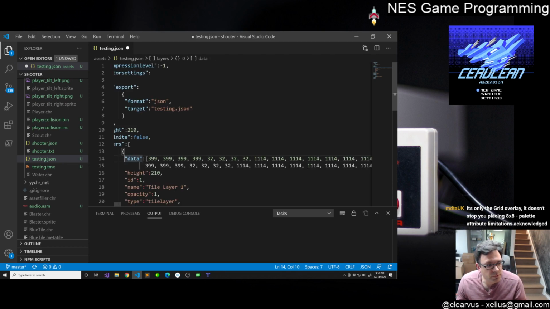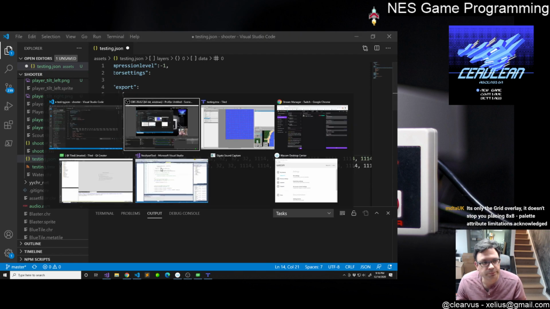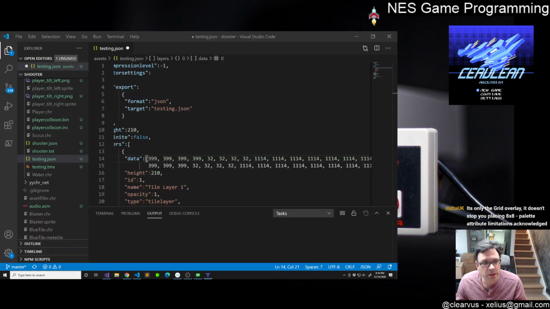So this first row, we'll use it as an example of what we're trying to do. So what we're trying to do now is we're trying to traverse this data and look at these 2 by 2 sets of data, which should be relatively easy to traverse, because we can just index into it based on the width of the map, to collect the metatiles.